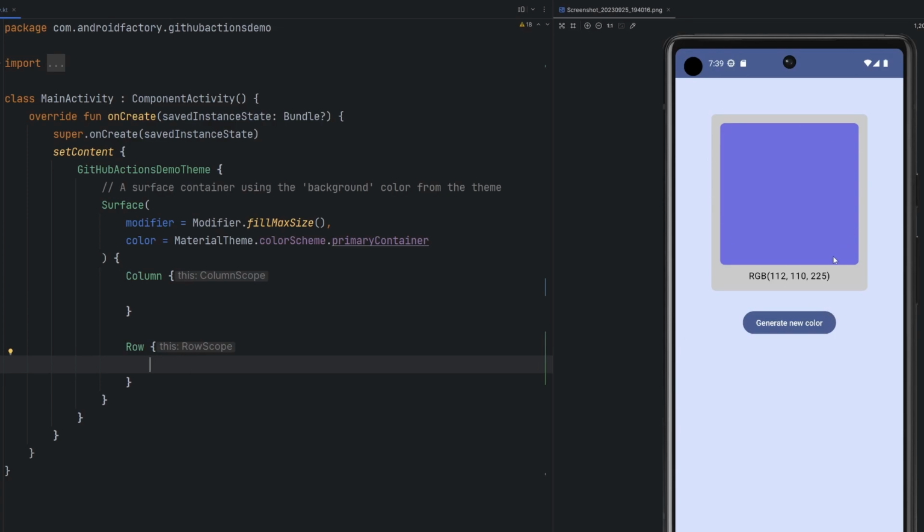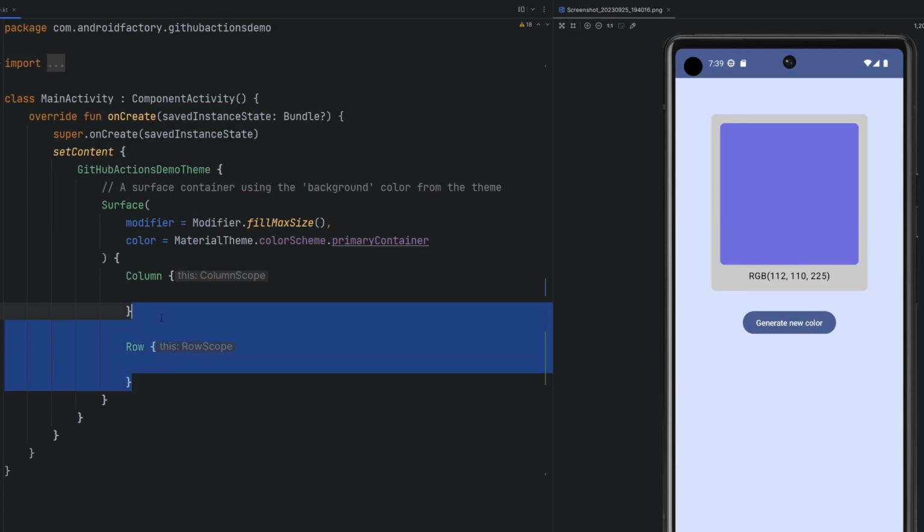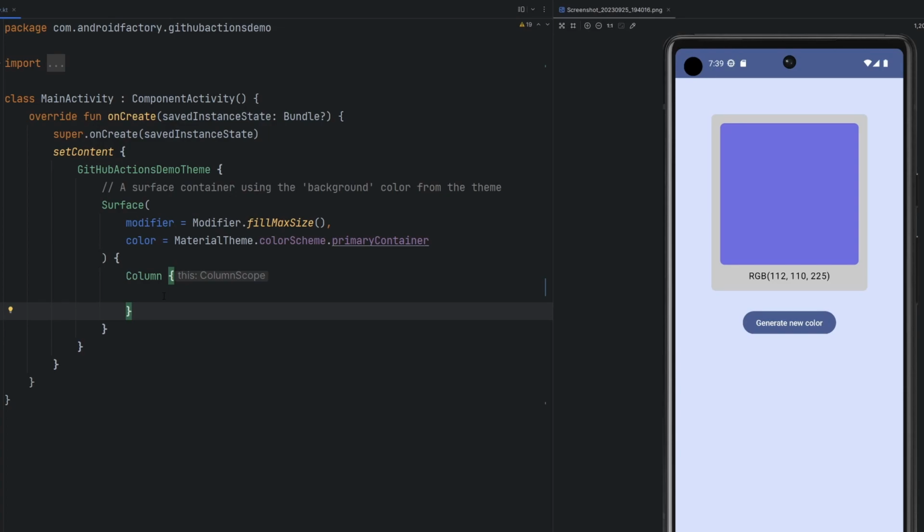If we take a look at the picture on the right here, we see we have a couple things going on, but they are vertically stacked, right? There's nothing really moving horizontally here, so we're not going to worry about a row. For this project, we're simply going to talk about a column. We see that we have some element up top that was reacting as we clicked a button, and then we had another button, right? So we're going to have that color UI, and then we're going to have a button. As long as we declare things inside of the column in this order, they will appear in that order on the screen as well.